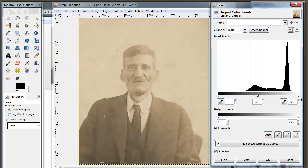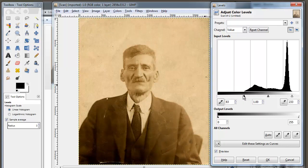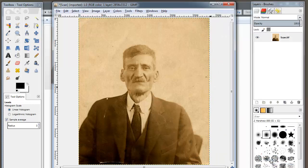What we're going to do is take that histogram curve and stretch it back out to the full dynamic range of 0 to 255. We take the slider for the 255 marker and push it in — notice how the picture is getting brighter. The very brightest pixels are now right at 255. Don't go too far, because then you burn it out — you can lose patches that go completely white. Go right to the very brightest pixels on the graph. Do the same thing with the dark pixels — and now we've got the full range restored. Hit OK to accept.